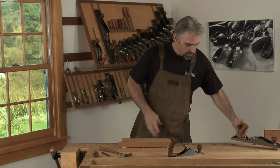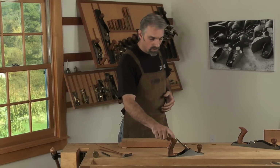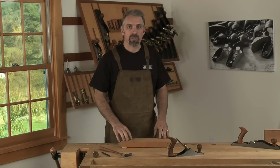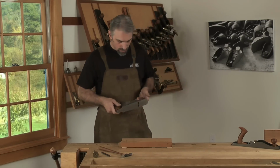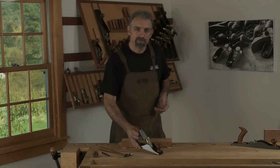But if you're going to be doing the roughing with your power planer, then the scrub plane lets you very effectively level out one side before going to the planer. At its heart, this is just a fun plane to use. So let's put it to work.